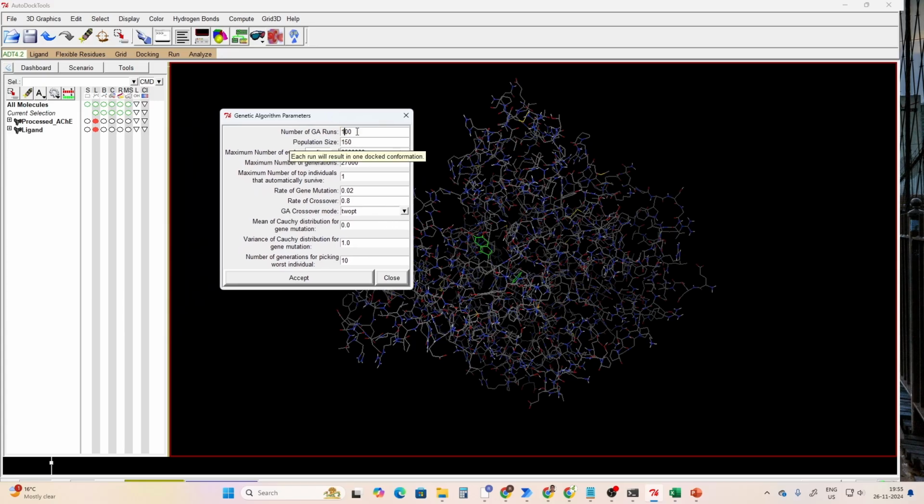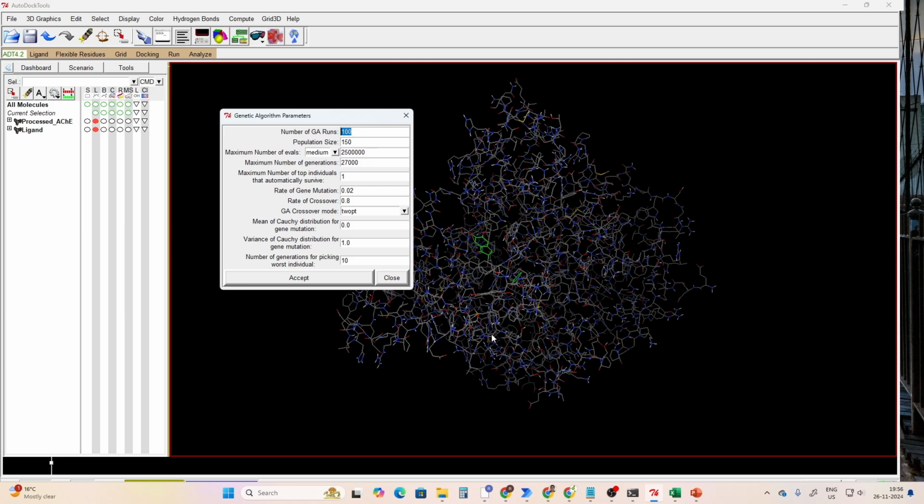So this you can play around with, but the idea behind this is, if your ligand has so many rotatable bonds, so many single bonds, or your ligand is so flexible, you can have too many conformers generated from your ligand.